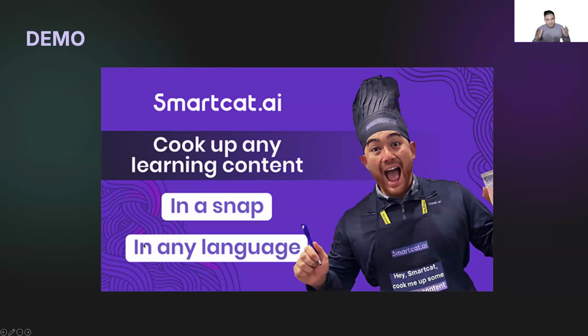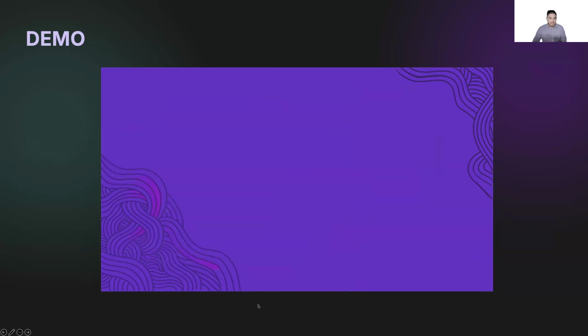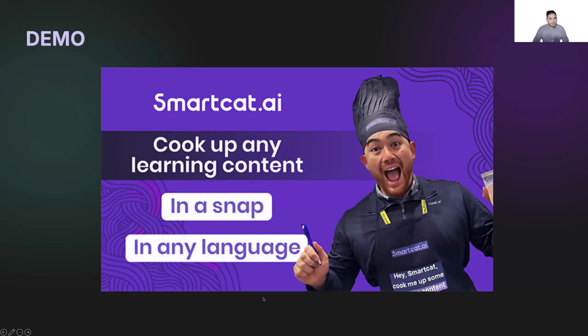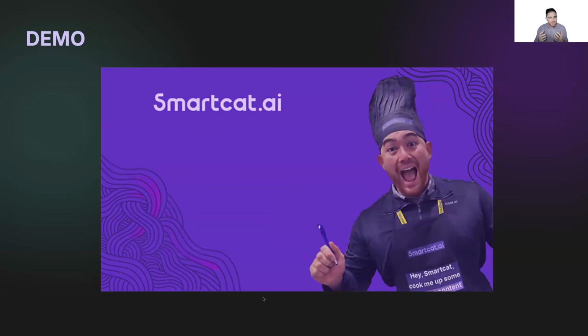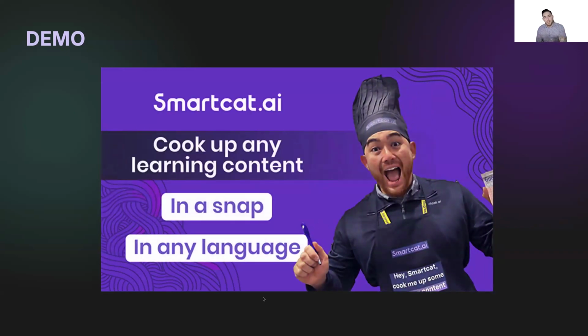So, you may have seen this crazy character on the waiting screen while you were waiting to get into the webinar. This is from when we unveiled this product at the ATD conference in New Orleans, and the team dressed me up as a chef. Why? Because we wanted to invite that question of why do Smartcat people wear chef outfits? Because we are cooking up learning content on demand.